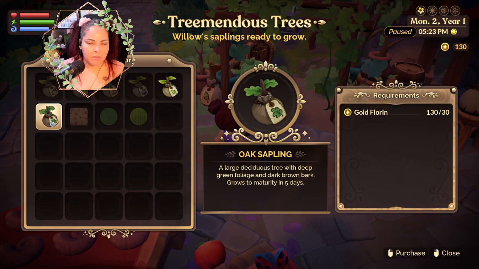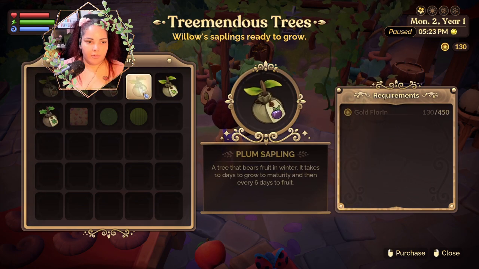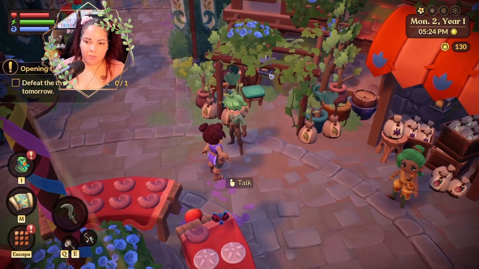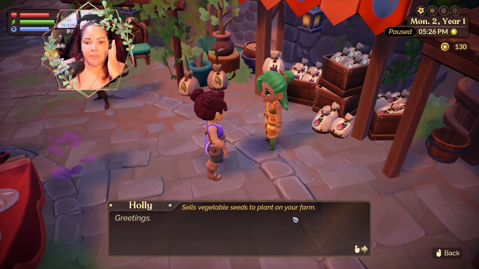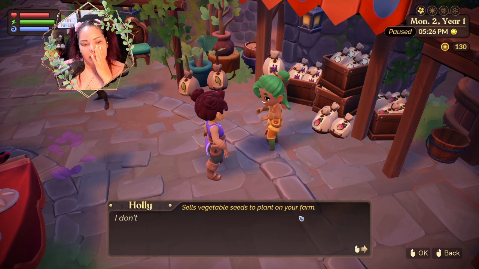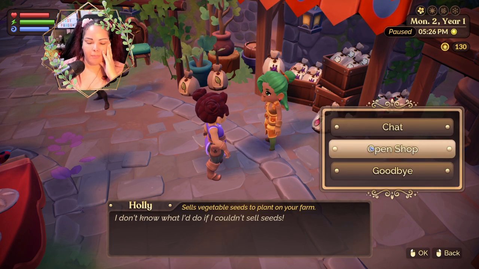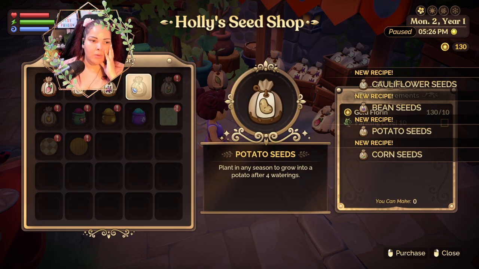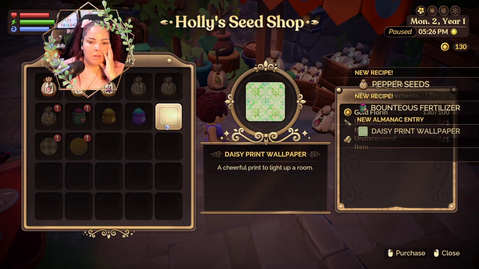The saplings only cost 30? That's a regular tree. This is a peach tree. Okay, 450. 450, 450. Okay. The regular trees are pretty cheap. Who are you? She sells eggplants and other stuff. Sells vegetable seeds to plant on your farm. How much are these? 5, 6, 12, 10, 15.